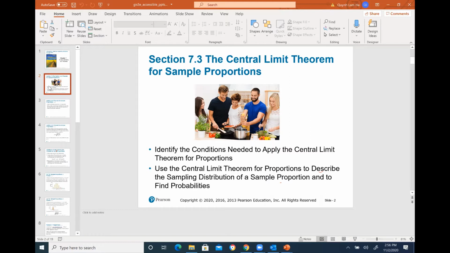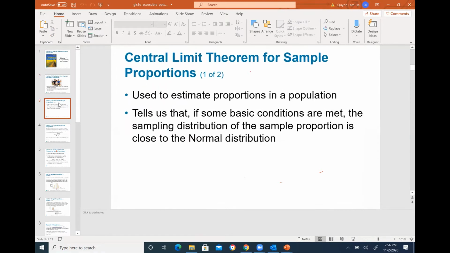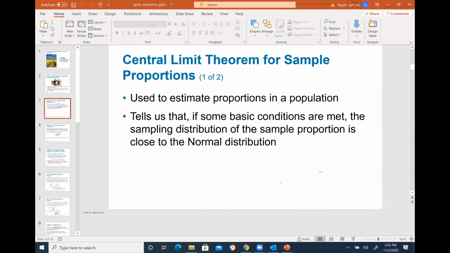probability. So it's kind of a bit more complicated when you're reading this, right? However, we take it step by step to figure out how to do it. And here is 7.3. It looks like we have a lot of information related to the main idea. The central limit theorem is for this one only, because the central limit theorem applies to many distributions. But here we're talking about the central limit theorem applied to the sample proportion. Okay, so we use it to estimate a proportion in a population.